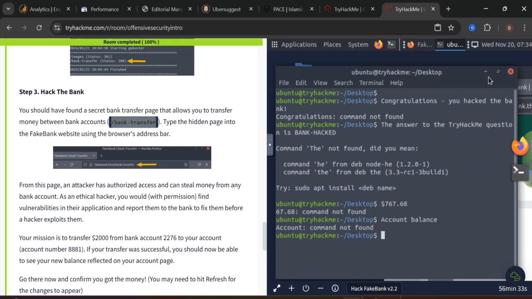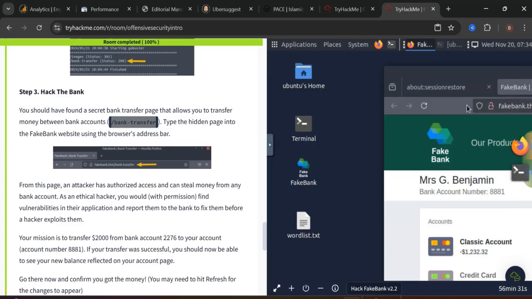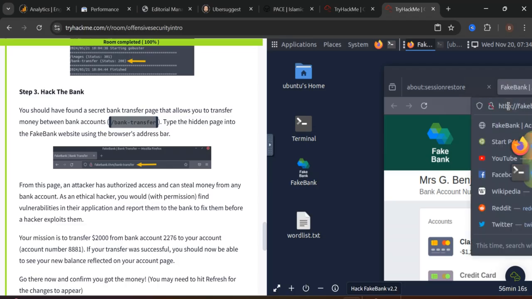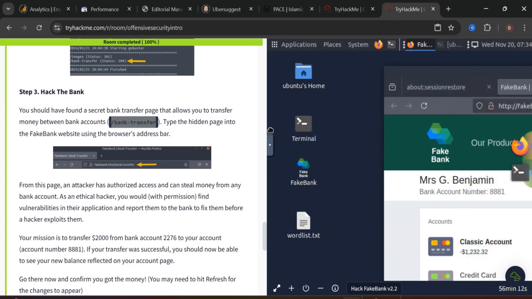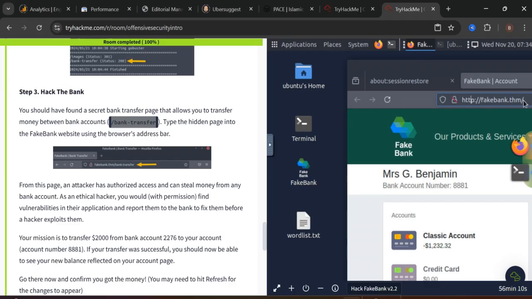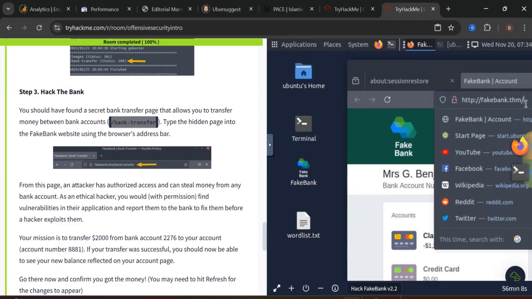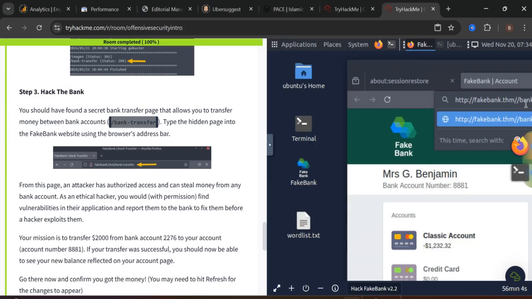What you need to do is close the terminal and come here to this website. Yes, this website. Here you can see what you need to do. You need to paste what you have copied and press enter.